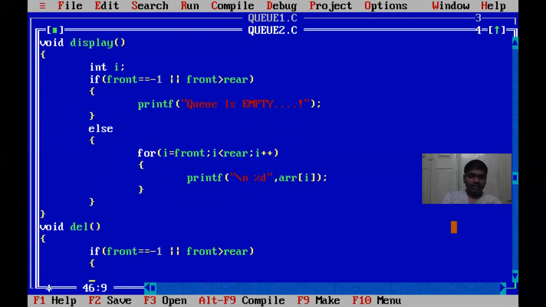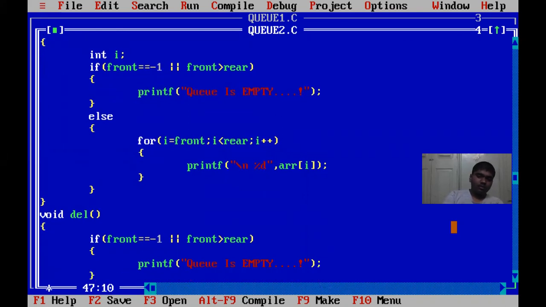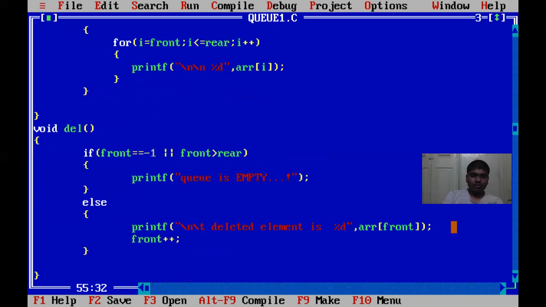I'm just giving a command like printf, so printf q is empty. So I am just printing like q is empty. So let me just close this.